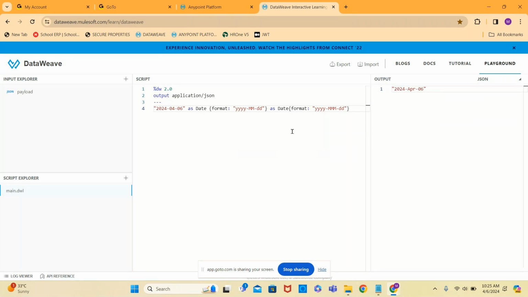First, I'm taking the same format into date format. Because it is in a string format, I'm changing it to date format first, in the same format. I'm not changing the format, but it is in string format, so I'm changing it to date format in the same order. Then I'm changing that date format to the required date format as a string. In most real-time work, this will also be a blocker for you. If they ask you to share and write, you need to work on the date format.